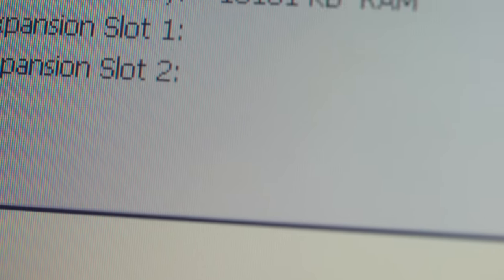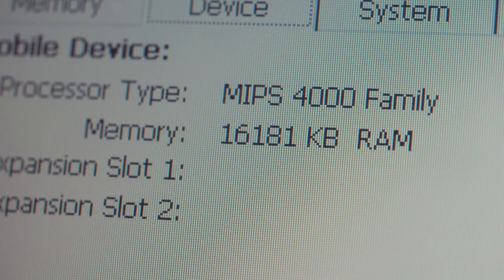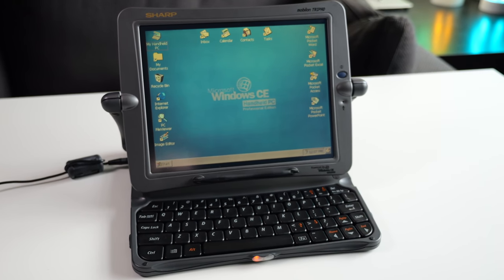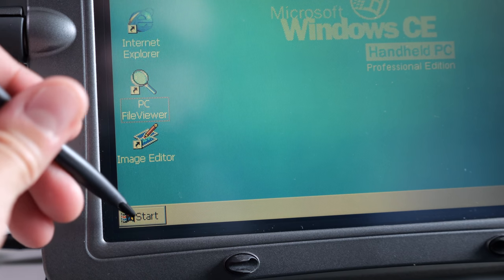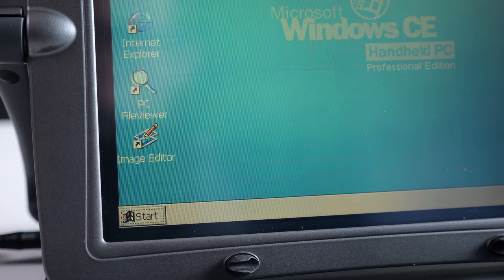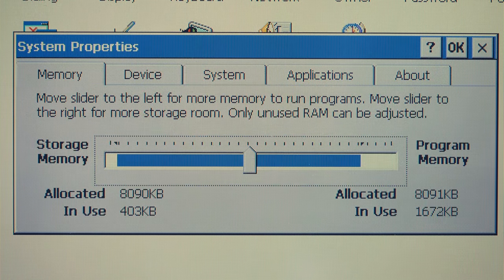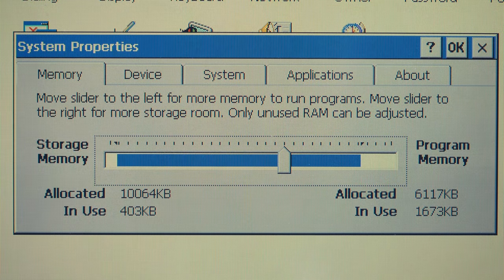Storage was another concern. The machines shipped with 16 megabytes of RAM, which in and of itself wasn't horrible for the time. But like most CE devices, the RAM also needed to double as user file storage. Out of the box, they came with 24 megabytes of ROM, but that was reserved for the OS and pre-installed apps, and wasn't able to be written to. So users had to choose how much RAM they wanted to reserve for their files versus any additional applications they wanted to install and use.